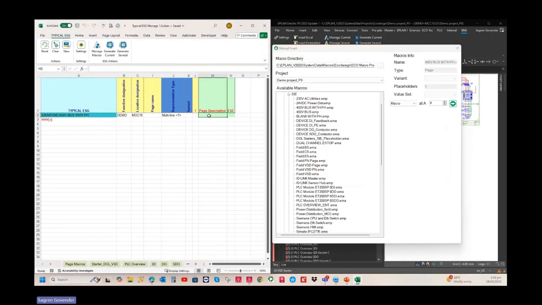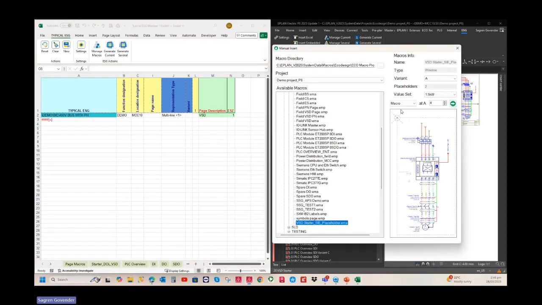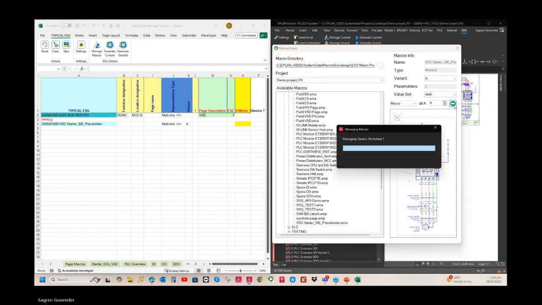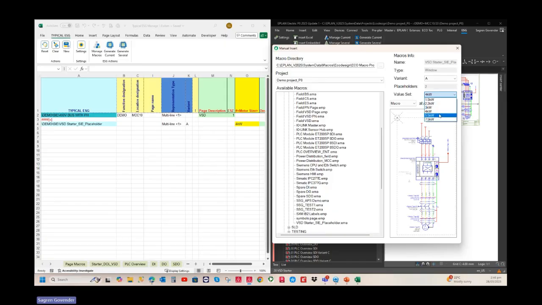It's just a different form. So my page description is, I'll just say VSD and e-stop zone 1. And now I'm going to insert my VSD starters. Let's go with the 4 kilowatt, with the 5.5, and my 7.5.